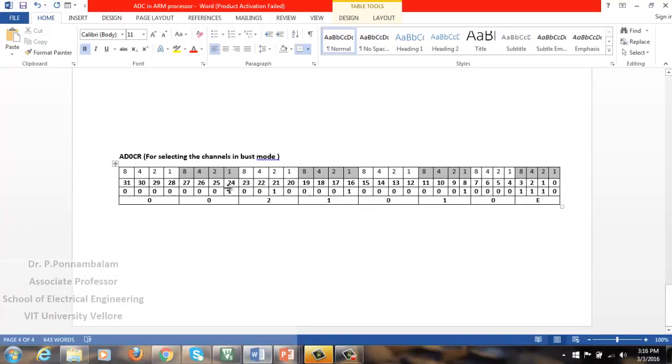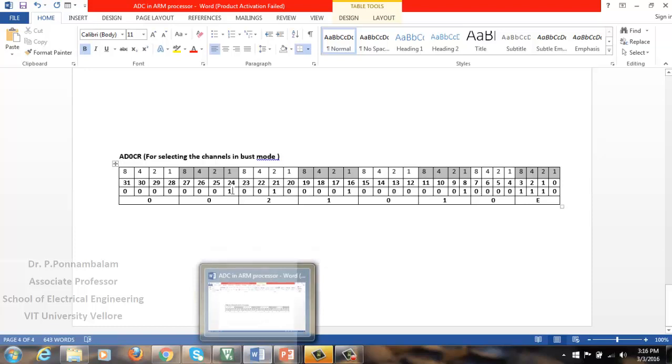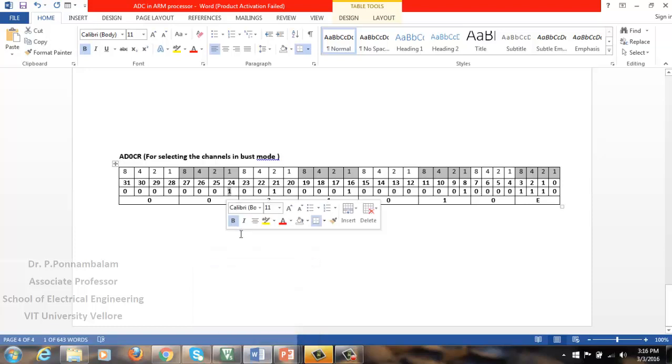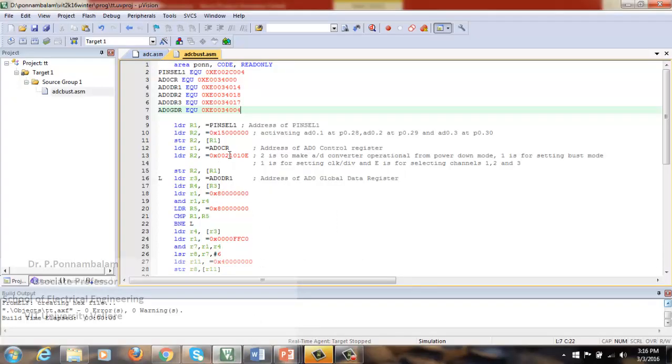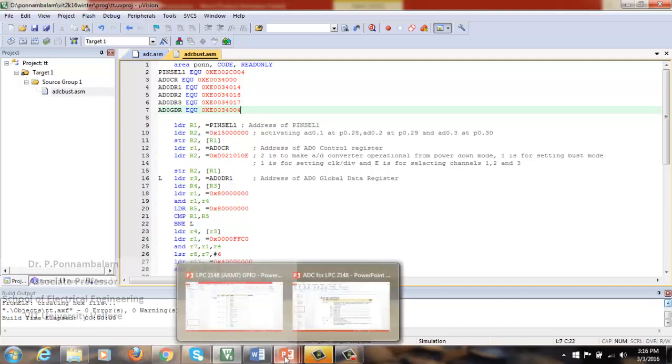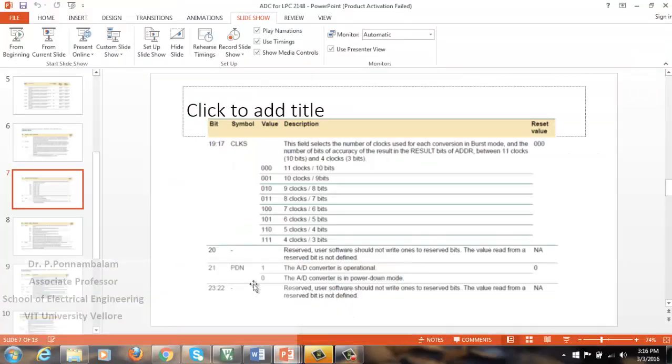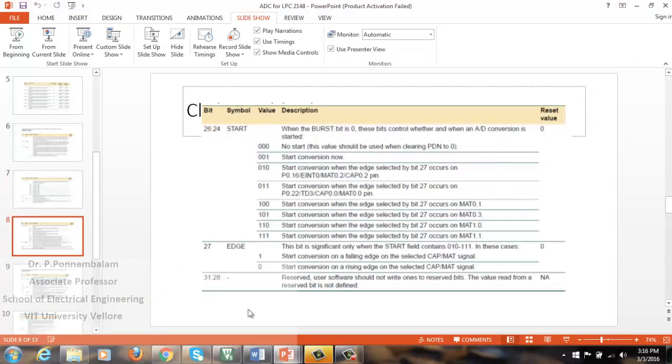And then coming to the 24th bit, it is 0 actually. So 0x0021101E. The 24th bit is not active, because we are not going to give start conversions when burst mode is active.